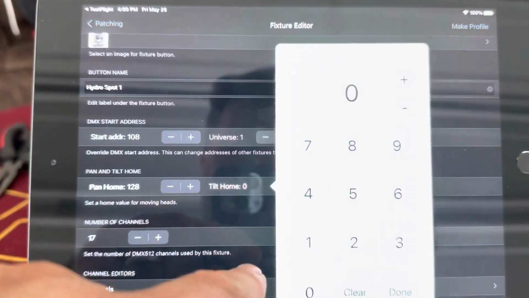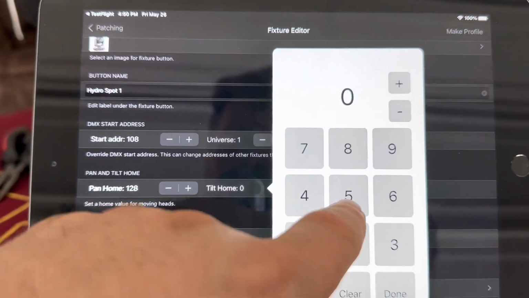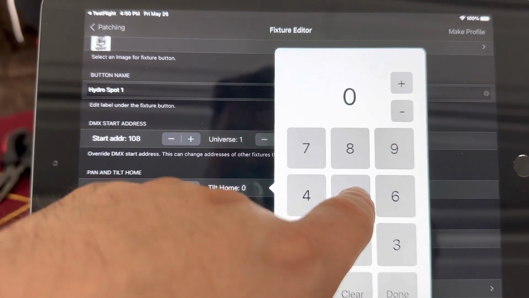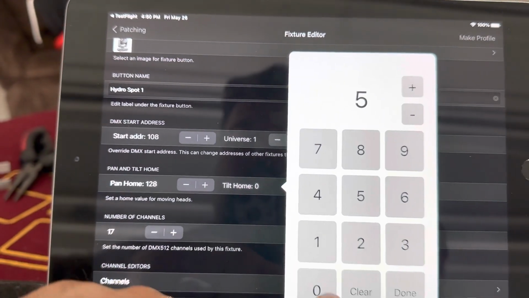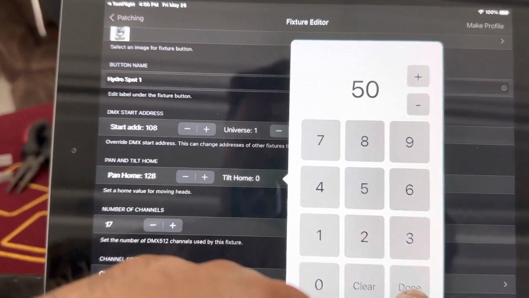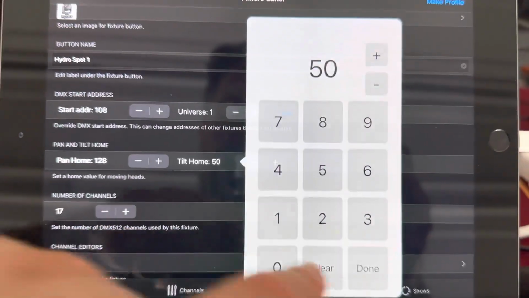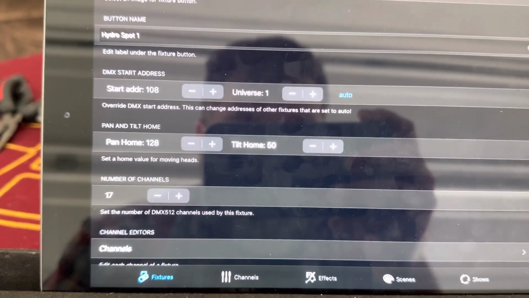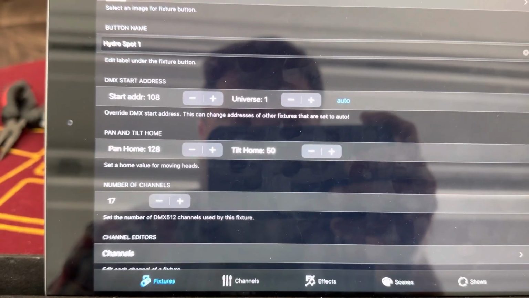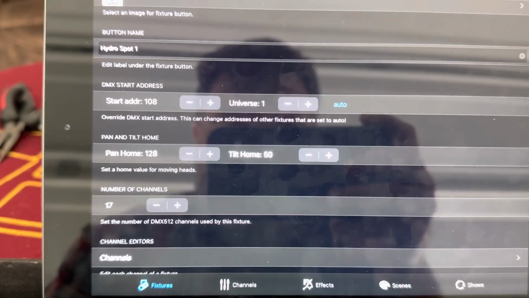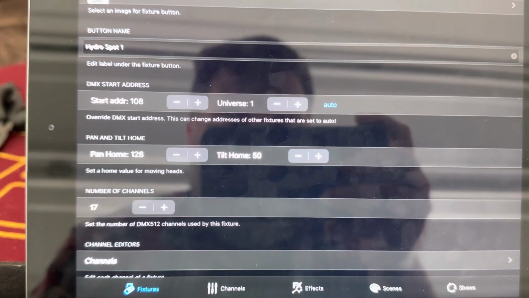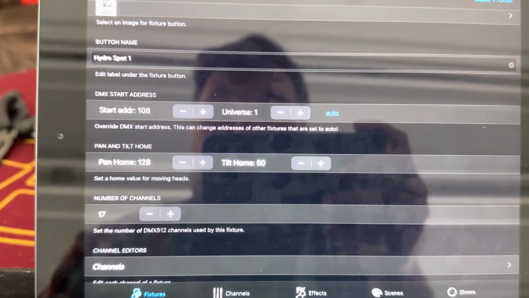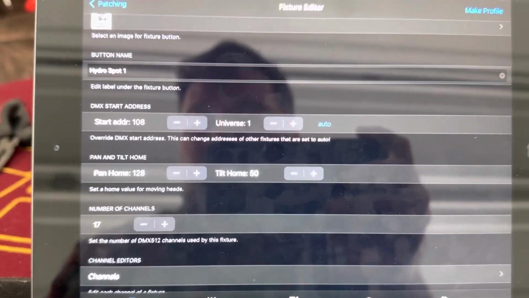And then on my tilt, I will usually do a value somewhere between 45 and 55, depending on the size and the range of the fixture. But I happen to know on this unit that 50 works, so I'll do that. And so now you will note that the pan and tilt home positions are set at center for the pan, and at a nice kind of 45-degree angle, at least in my opinion, for the tilt.